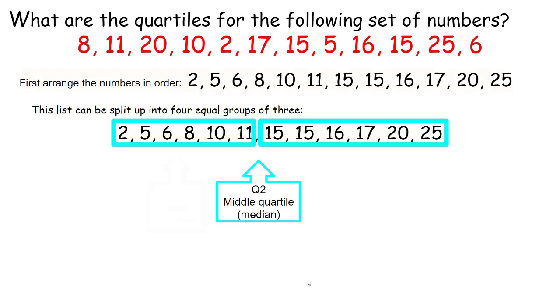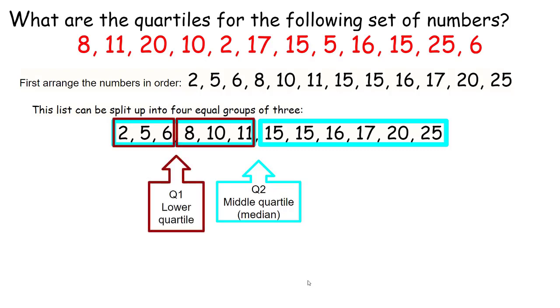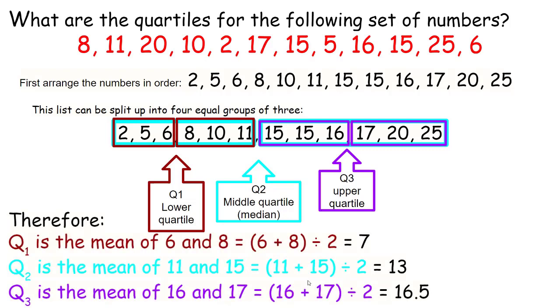Then I take the lower half and cut it again. So now notice I have my 2 quartiles, quartile 1 and quartile 2. And I'll do the same thing with the upper part. Notice because of the 3 splits, it gives me 4 parts or 4 quartiles. So our first thing is what we want to do is find the mean of quartile 1.